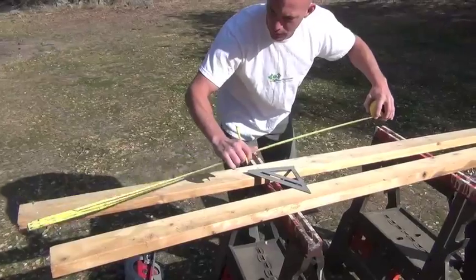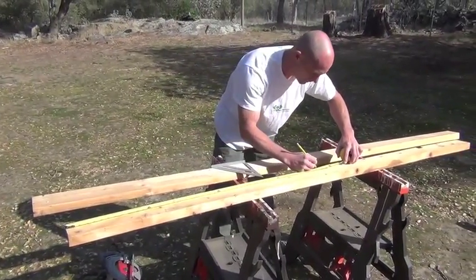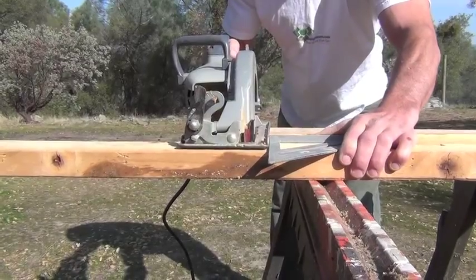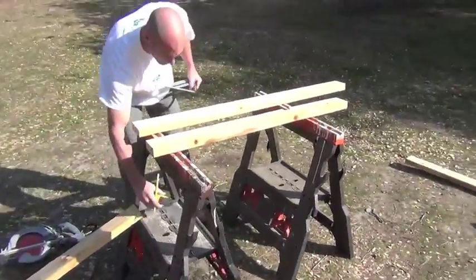The first step in Bag Toss is going to be making our frames. We're going to take our 2x4s and cut them to length. Cut the 2x4s into 4 24-inch long pieces, 4 45-inch long pieces, 5 21-inch long pieces, and 4 11.5-inch pieces. Now that we have our pieces cut, it's time to assemble our frame.